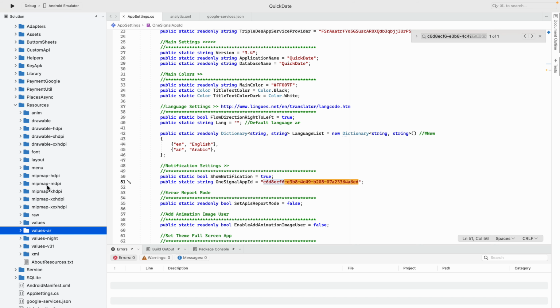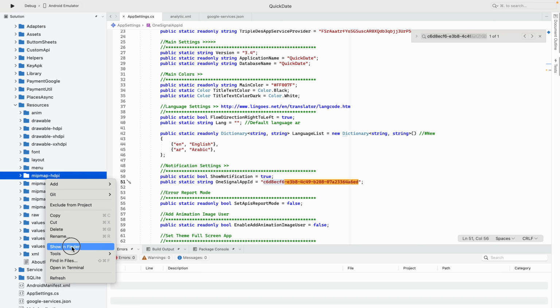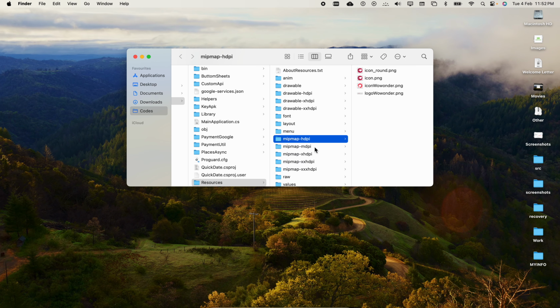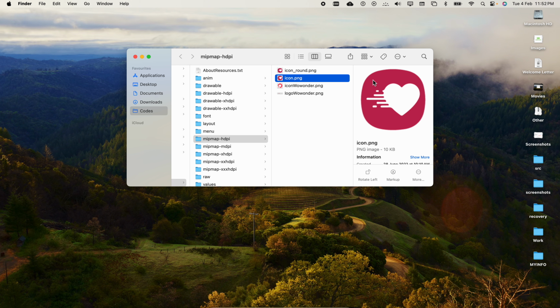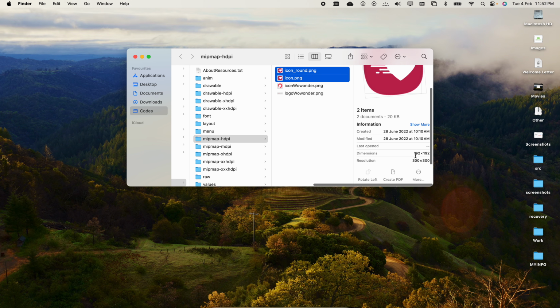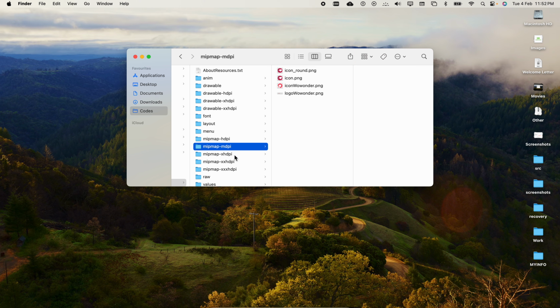Once these steps are done, the next step would be how to change images and icons. So here we are in mipmap. In mipmap, we have icon and round icon. These are two, and you need to replace these two icons with exactly similar resolutions, not only in one place, but in all these folders.